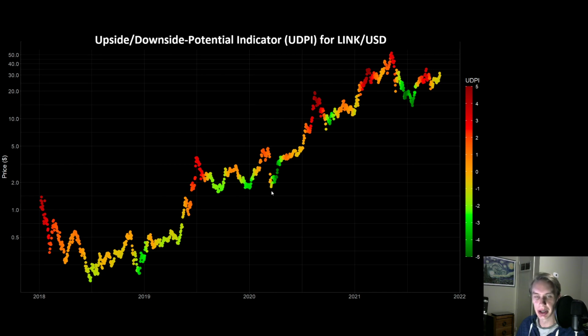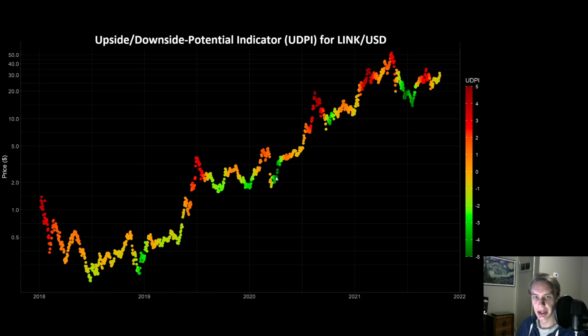It doesn't want to tell you that the bottom's in when the bottom's not in, because then that can be devastating. You don't want to be investing in an asset and then have it crash another 50%, crash massively beyond that. So what it'll end up doing is, as we built up support down here in this around $2 range, the UDPI became a lot more confident and suggested, okay, I've seen enough, the bottom's in, the downside potential is tapped out, and the upside potential now is far outweighing the downside potential.